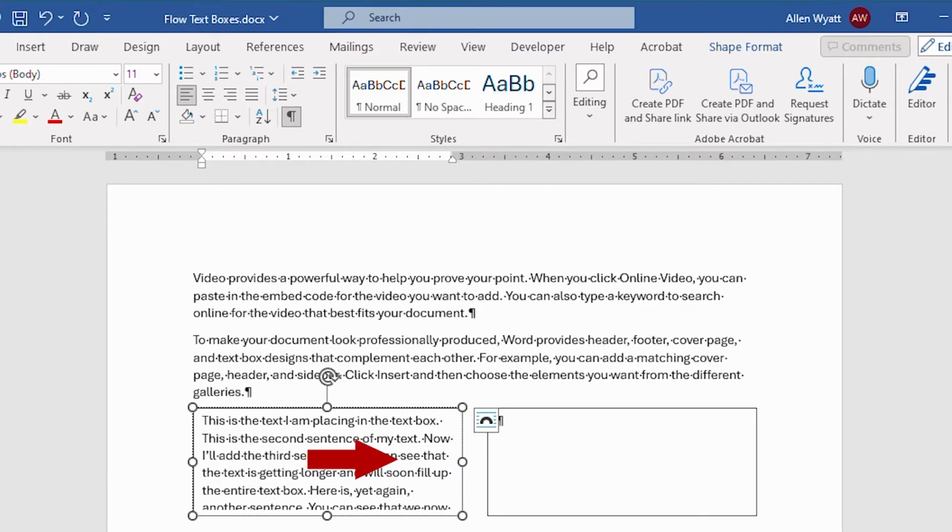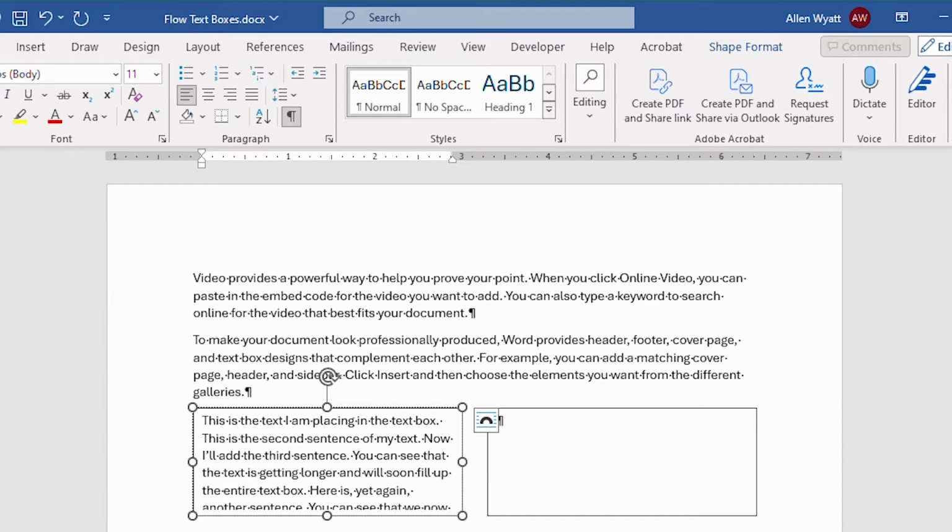If I want this text to flow from the first text box into the second text box, all I need to do is make sure that the second text box is empty. With the non-printing characters visible, it is relatively easy to tell if the second text box is empty. However, if non-printing characters are turned off, then you could have some spaces or a tab character over here and not be able to really tell.